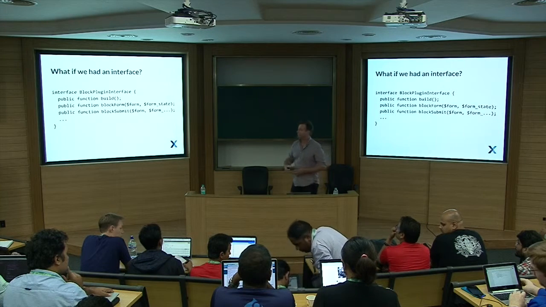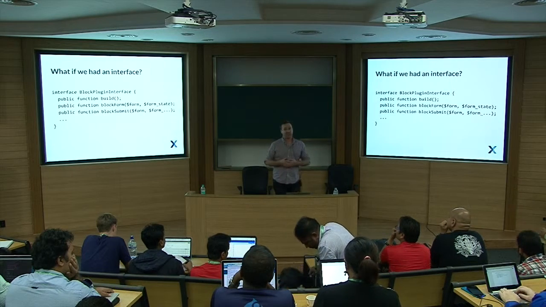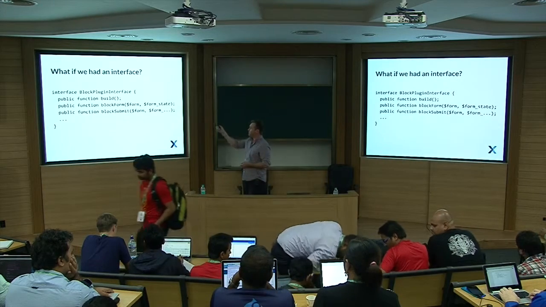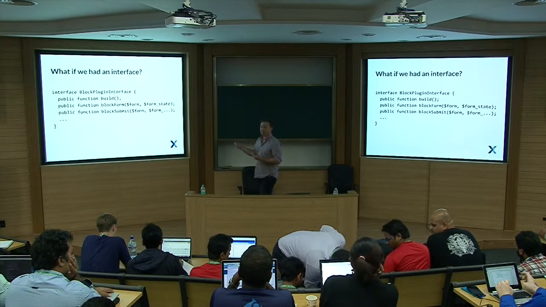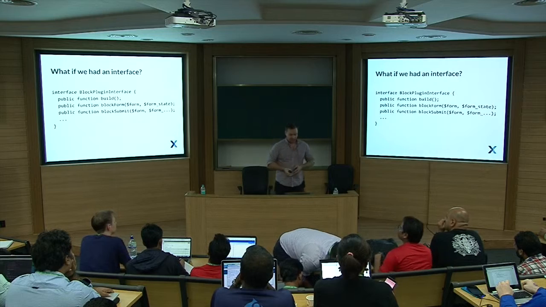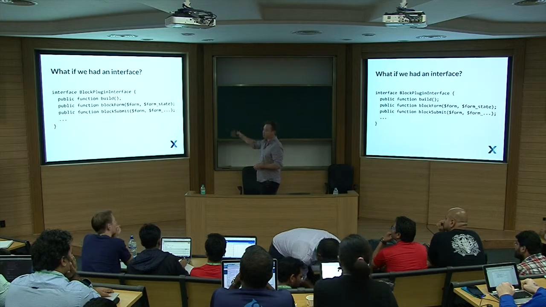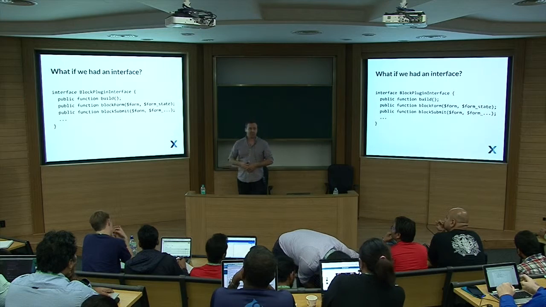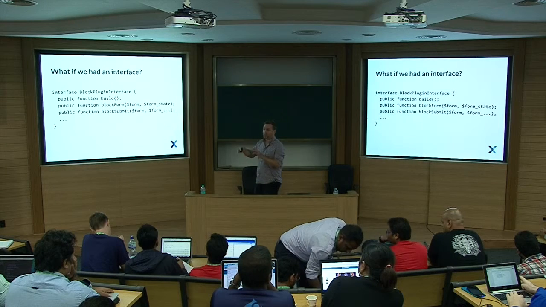But using object-oriented PHP, we can build very clear contracts or definitions of what they need to provide. This is an example from Drupal 8. It's very clear exactly what you need to implement, right? We need to implement a build method. If we've got a form, we need to implement block form and block submit. It makes a clear definition about what's required. And because we can use inheritance, if you have some default implementations that everything can use, you can just extend from a base class and get all that. You don't have to duplicate all of the code.